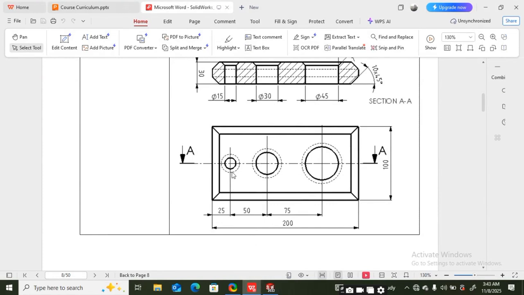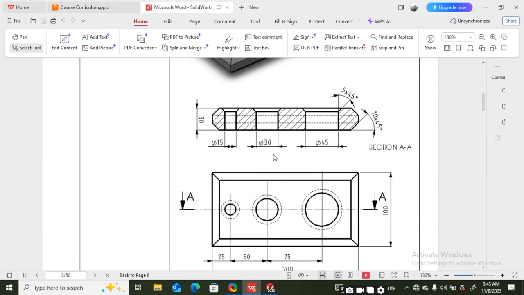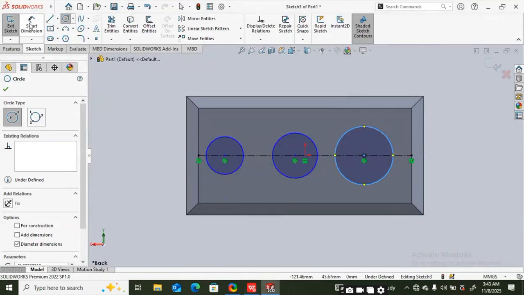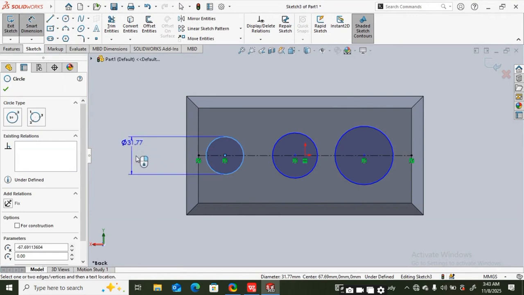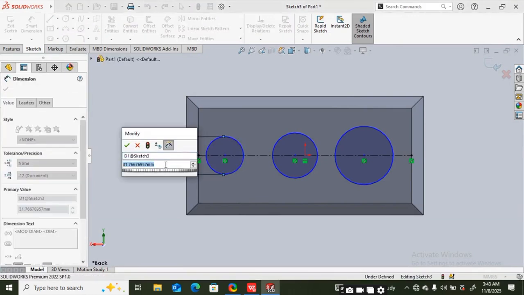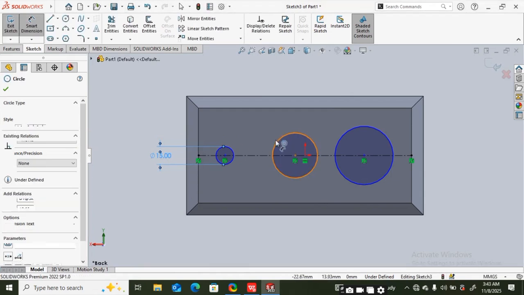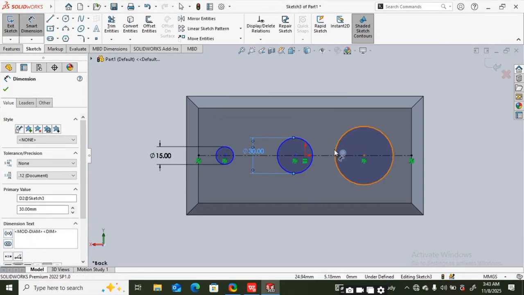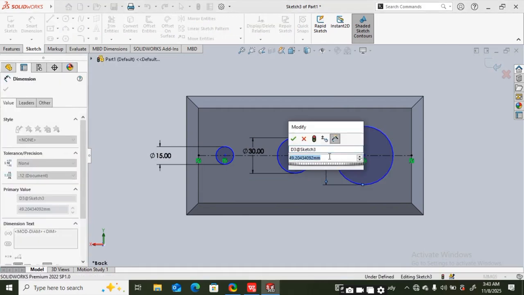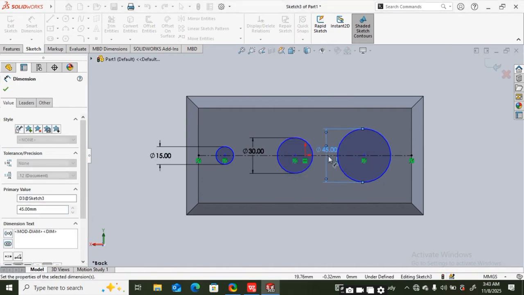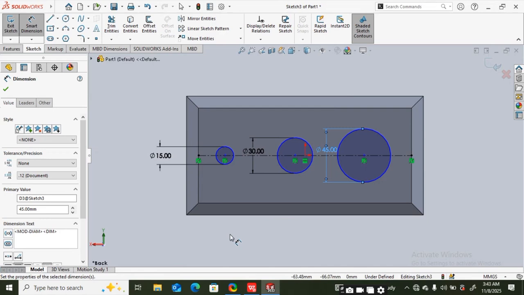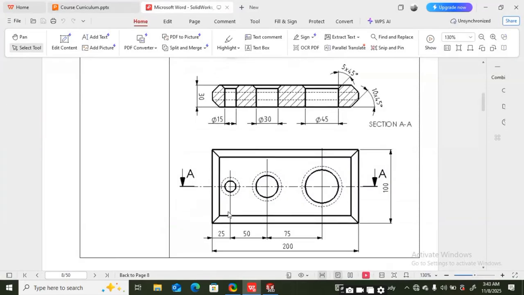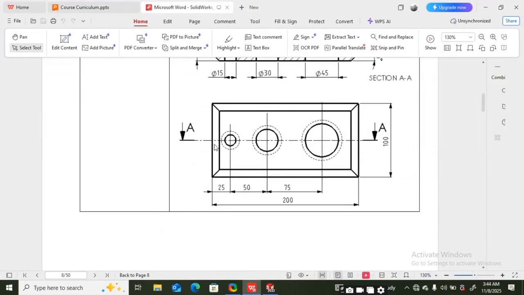So the first one is 15, 30 and 45. So smart dimension, 15, 30, 45.